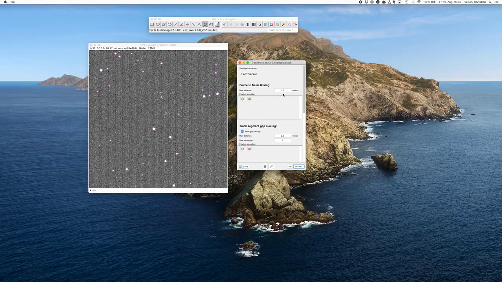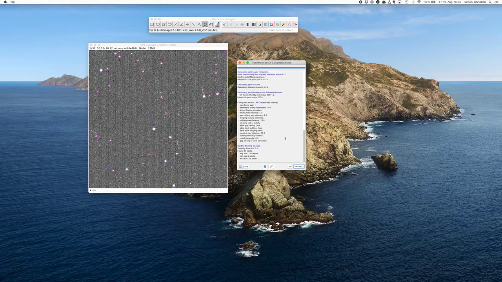So I choose this to be one frame, which depends of course on the frequency of the acquisition, and if the particles can disappear. So in my case, I allow gap closing, so the particle can dive up or down or be not detected in one frame and still be connected to a previous trajectory if it's only one frame and the particle did not move further away than 2 microns in this case. Okay, so we go further. This also needs to be tested and optimized on the particular data set.